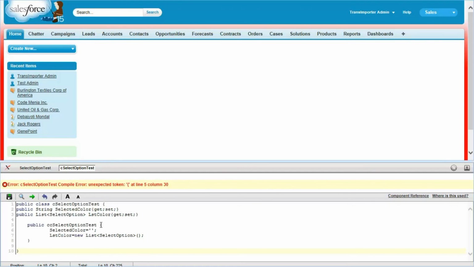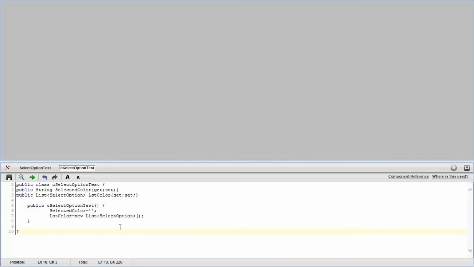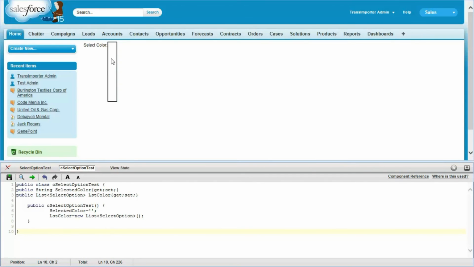So our example has been implemented, considering all the possible errors, to implement this select option. Here, invalid constructor, oh, it's just a typo mistake. Well, the select option has been implemented here, with no value assigned to it. So first, when the constructor is loaded, the select option will have some value, that is none.